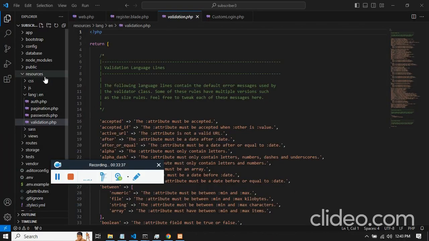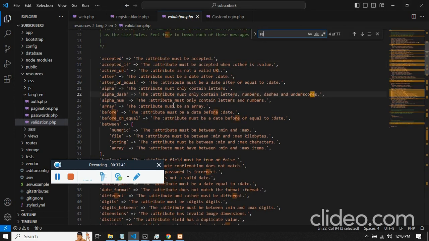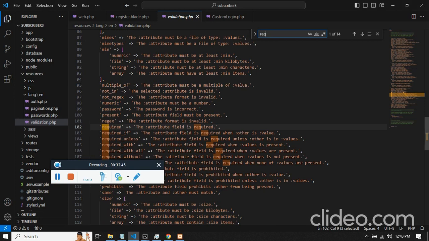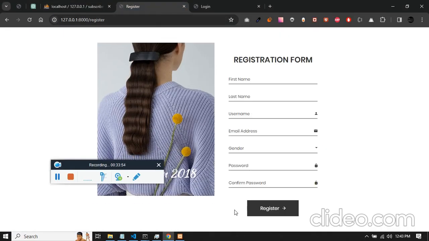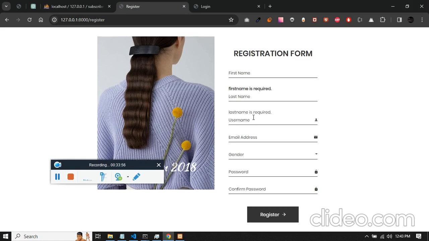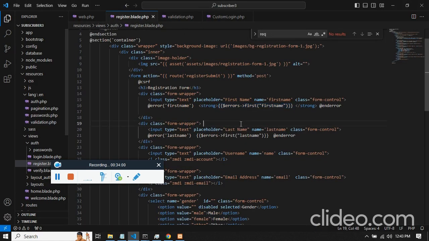You can see in the resources, in the lang, in the validation file, if I search for required, you can make this short. Cool. Now if I refresh it and click on submit, it will just say first name is required. Cool. Now you understood where this is coming from.